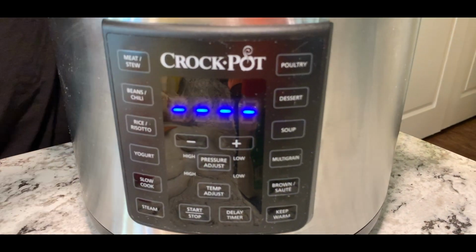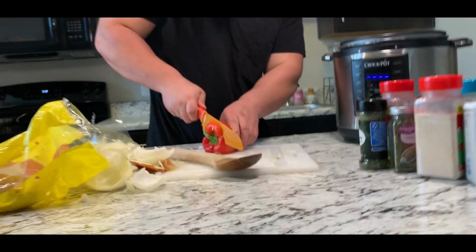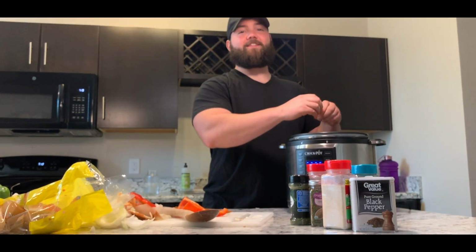I'm gonna cut it off. Now it's just gonna cool off. It's gonna just chill out. It smells like dead cows. I'm not even gonna cut that out.